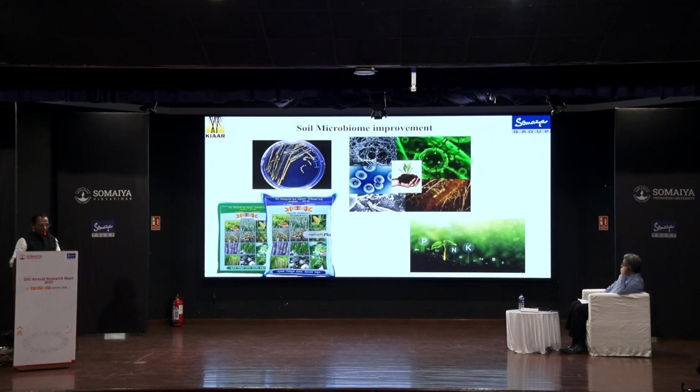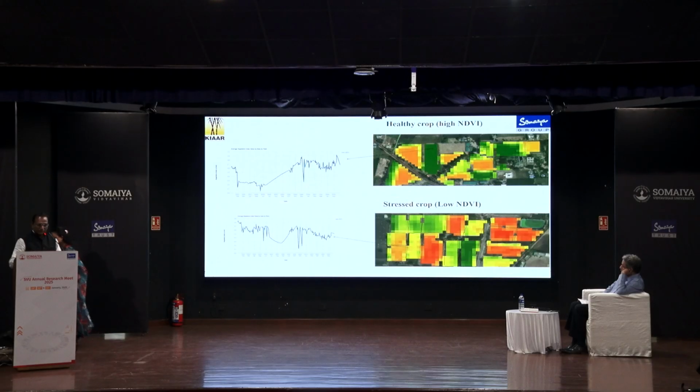So some microbiological interventions we are doing, identifying good microbes which can help improve the uptake of nutrition. So those two products we are working with, like nitrogen-uptaking bacteria, that is Azotobacter and Azospirillum, and then for phosphorus solubilizing also we have some bacteria which we are producing on a large scale and providing to the farmers.